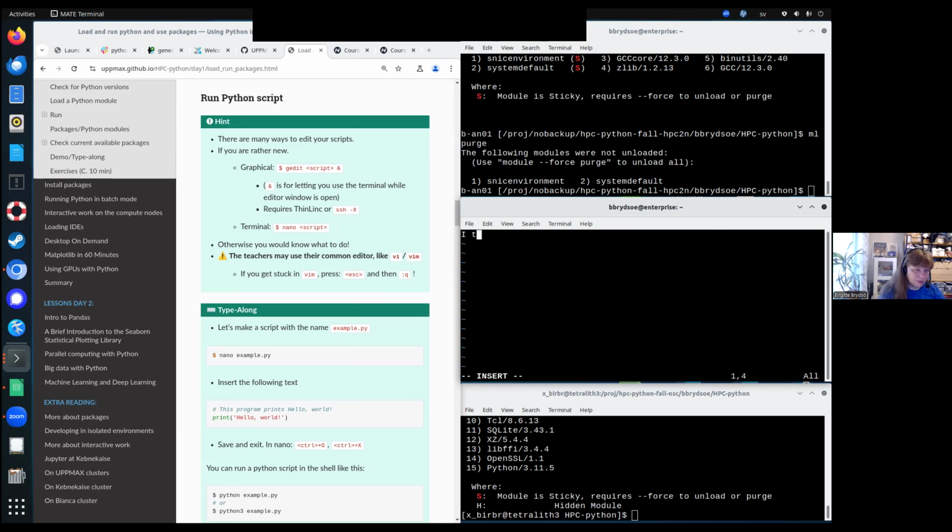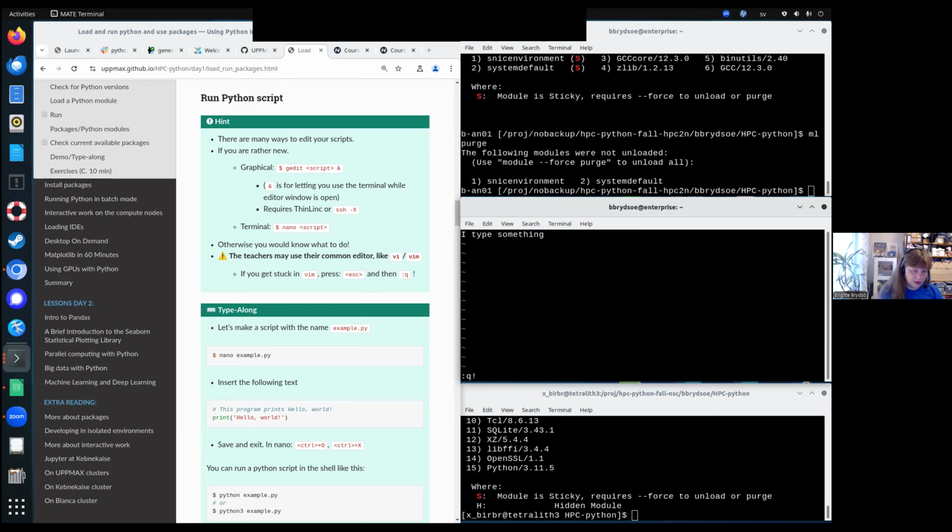So I type something, and to save it, you need to press Escape in order to go to command mode. And then you can type a colon and W for write and Q for quit. If you don't want to save it, you just put colon Q exclamation mark.